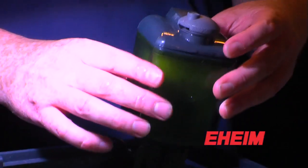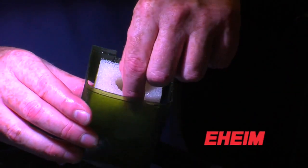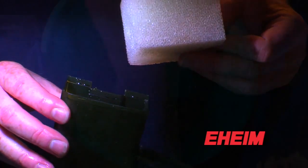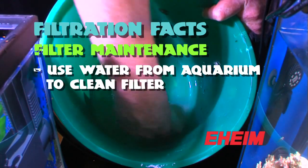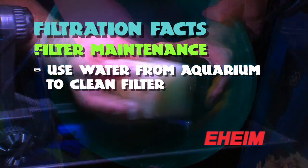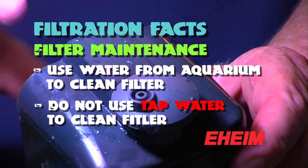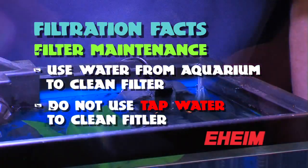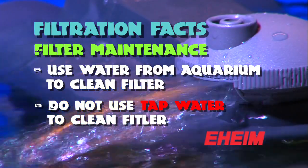In order for your filter to maintain its capacity it does need to be serviced. When you're servicing it, what you're trying to do is free up any detritus that may have built up in it — you're not trying to clean it hospital clean. So the way you want to clean your filter is take it apart, get a bucket of water that you drain out of the fish tank, rinse the filter material in that water, then put the media back into the filter and fill it up again with water from the fish tank. What you don't ever want to do is introduce tap water, because a lot of tap water has got chlorine and chloramine, which can kill the good bacteria that you're actually trying to grow in your filter to stabilize your aquarium. And that can be catastrophic.